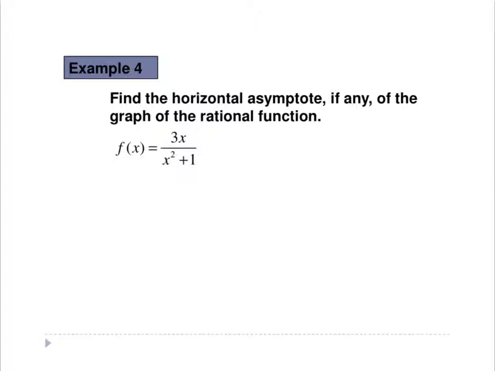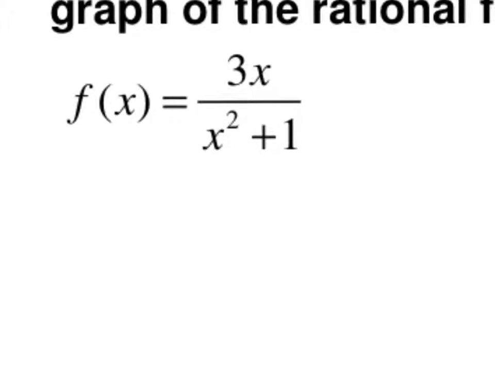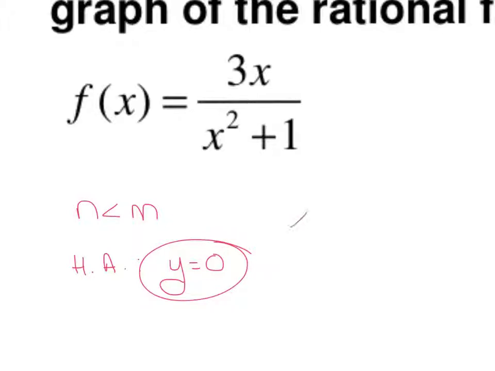Now let's actually find the horizontal asymptote given a rational function. Always determine the degree of the top in relation to the bottom first. What is it? Okay, the top is less than the bottom, good, so n is less than m. That means that your horizontal asymptote is what, guys? Good, it's y equals 0. Make sure you write it as an equation that you can graph. So don't just write 0, it's y equals 0.